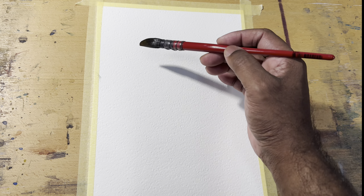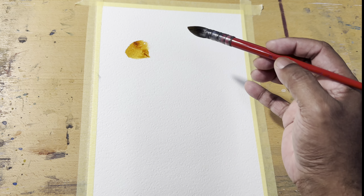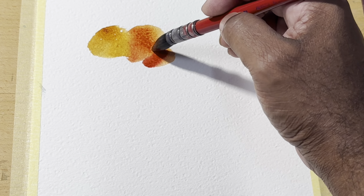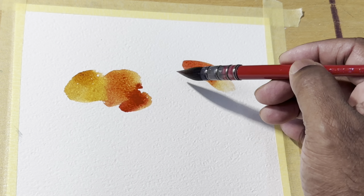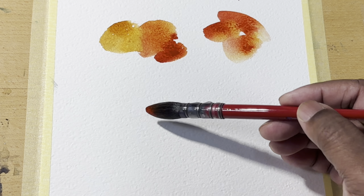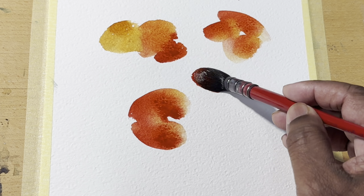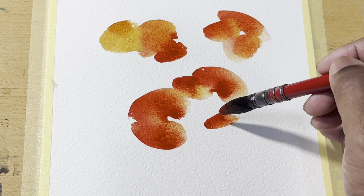I will be drawing on 300gsm paper. Let's try with yellow ochre — I'll just put a mark on there first, and then a little bit of cadmium red added with that yellow ochre. I am mentally picturing this image and how it can be done, because these brush marks may be looking random, but they're not. I'm just thinking how we can do that.